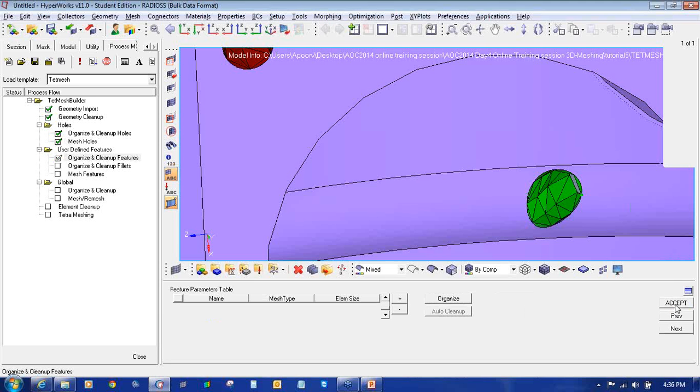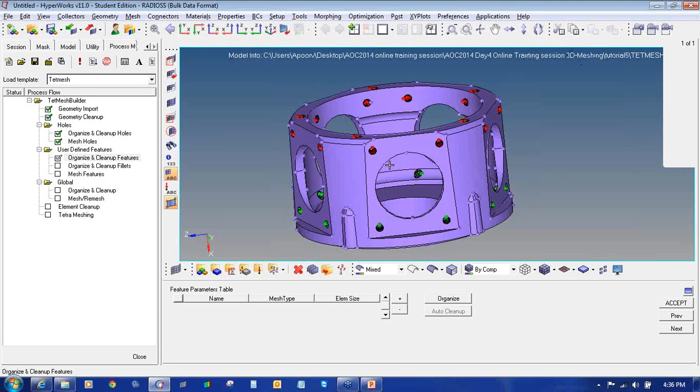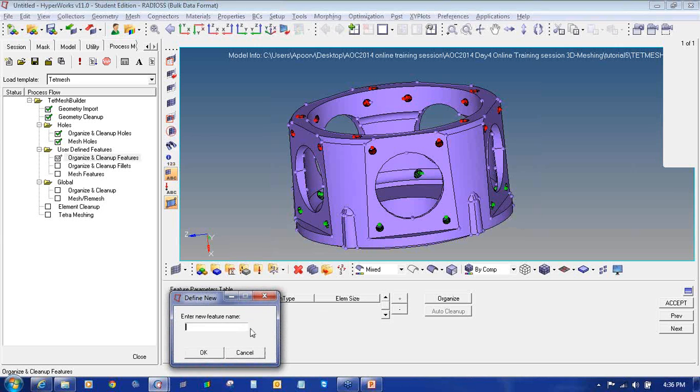Then click on accept to accept this meshing. It will move us to the next panel, user defined features, organize and clean up the feature. This panel will automatically move to the next one. We'll click on plus, enter the feature name as faces.